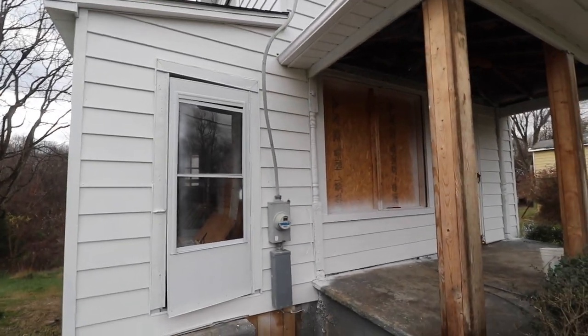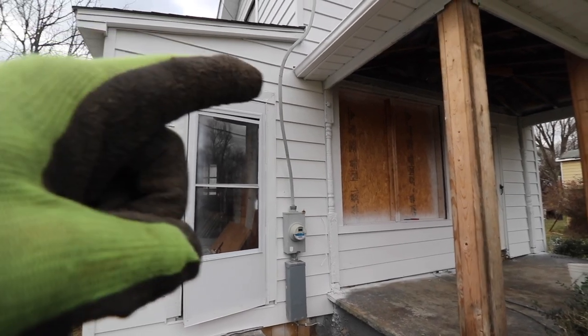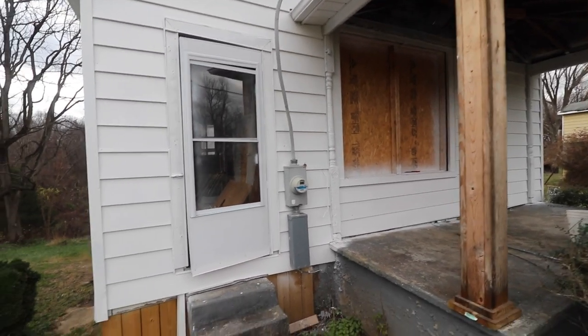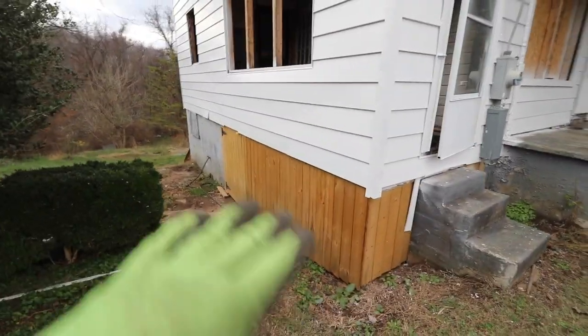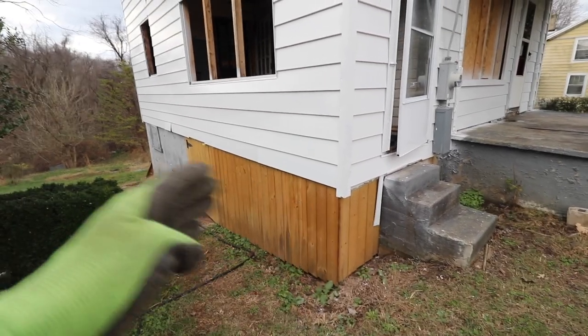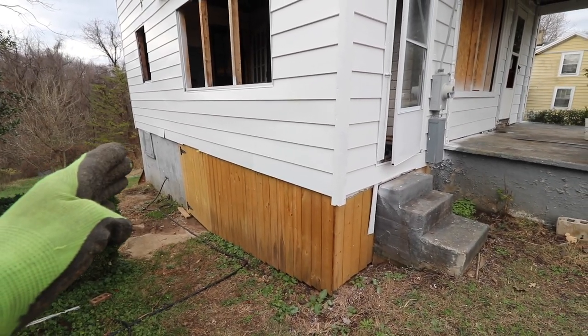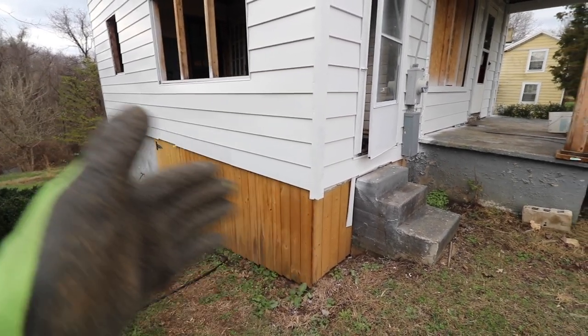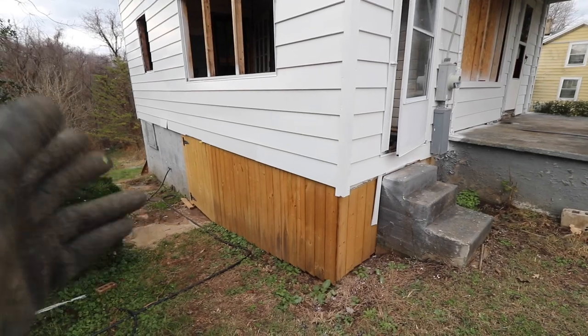So in that video, people were talking about I missed a spot. I don't know if we were talking about above this door or what it was, but it all got resolved in the end. Questions I was getting: what am I going to do with the foundation? So this will have, you know, something on it. I don't know what I'm going to do, but the rest of the concrete foundation is going to get painted some sort of color, whatever I think looks right. Then this will get some sort of a stain on it.